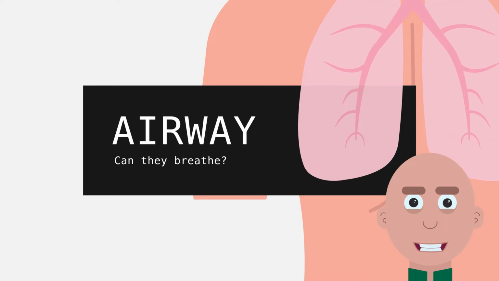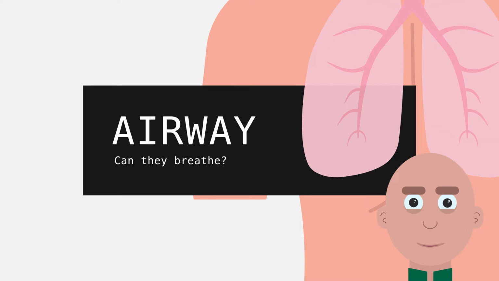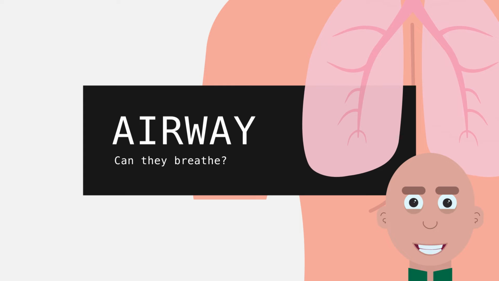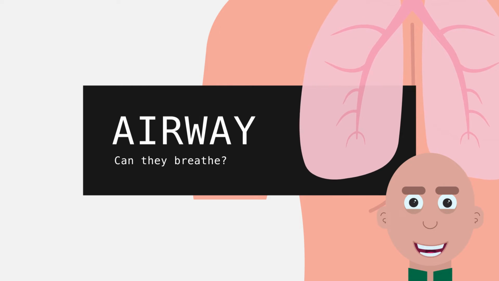Airway. Check that the airway is open and clear. Open the airway by placing one hand on the forehead to tilt the head back and using 2 fingers of the other hand to lift the chin. If they are unresponsive, you need to move on to breathing as quickly as possible.